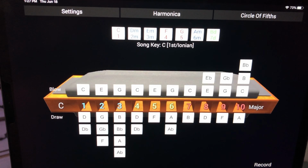That's the idea. All right, we're going to take a look at now the more difficult holes, and we're going to start on hole number 2. So again, your blow note is an E. So you can see even my E blow, it's not perfectly in tune. I wish it was. It's not. And you can really work on these, getting your notes in tune absolutely perfectly, but I really wouldn't spend the time. Really, if anything in this process, work on your draw bend notes.